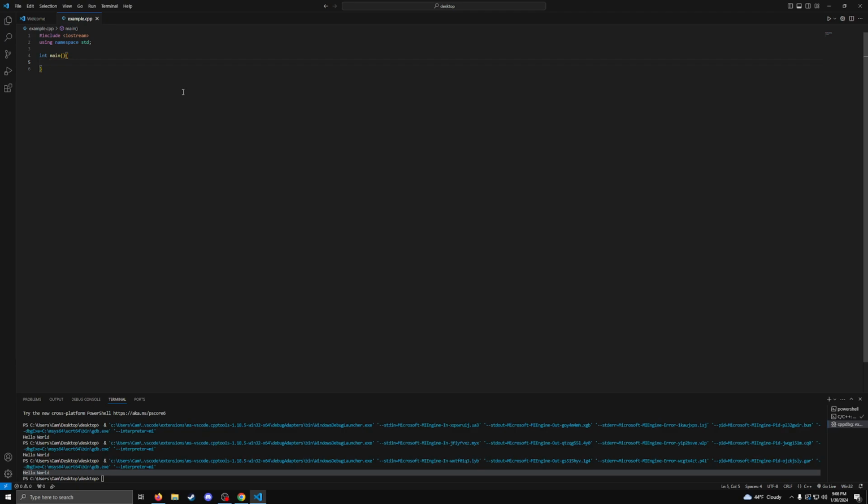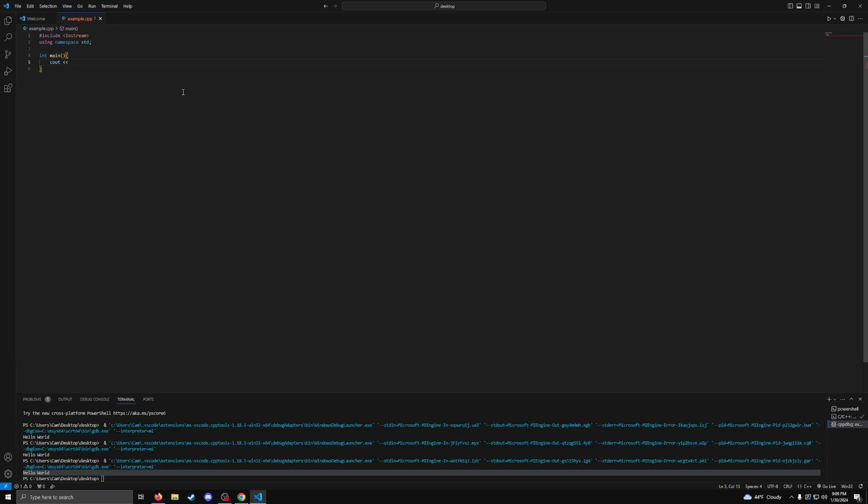So let's get an example program in, and the most classical one is to print out hello world. So we'll do cout. Oh, let's talk about cout actually. So cout, this is what you use to print stuff. If you want to print a variable, a string, or a character, you use cout.